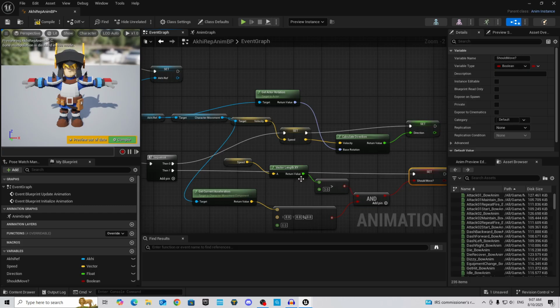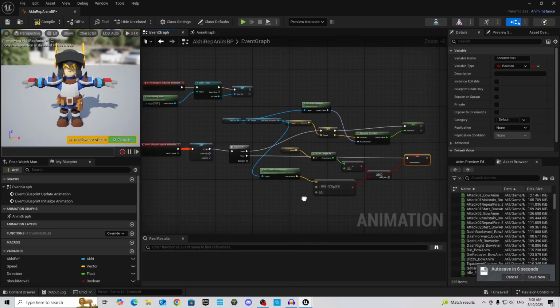But if it's going a minimum speed of 3, we'll say that's true, and then it says it should move. Because there could be cases where it's moving at a very, very slow rate, and we don't want to have to go through our animations or something. So that's what that means. If it's not moving at a minimum speed, we're not going to even worry about checking the animation because of how slow it's moving.